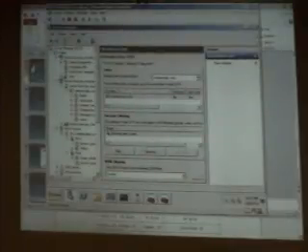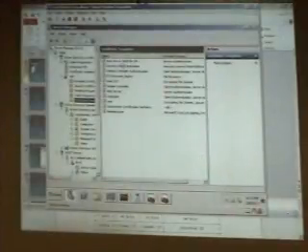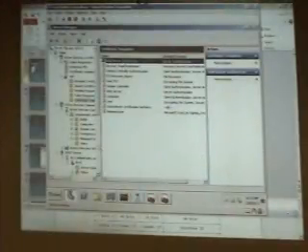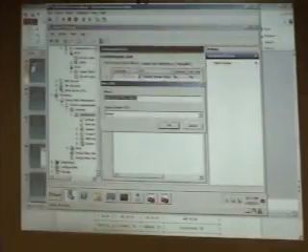Go back to my Active Directory certificate server here. Computer and bring down.